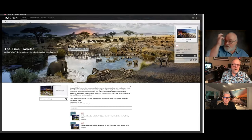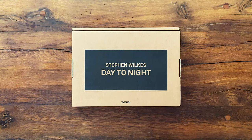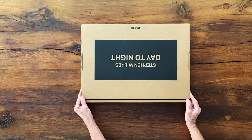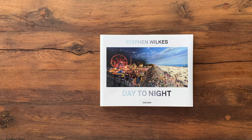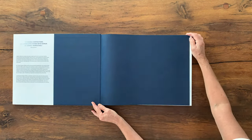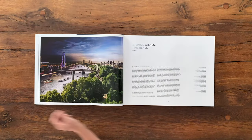Cashin, we're going to talk about the book. In fact, I'm going to show the book and I'm going to show a different look at the book that you probably haven't seen before, Stephen. One of your wishes come true. There you go. I mean, I've got Jeff doing a serious documentation of day to night. I kind of love that. I started taking pictures of the book, and I got frustrated and thought, well, I'm just going to do a video of it. So it's a stop motion iPhone video. Oh, this is fabulous. Your entire book.